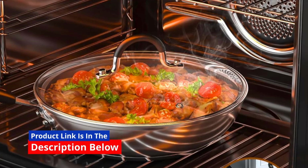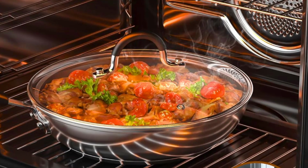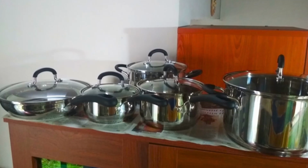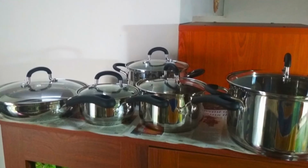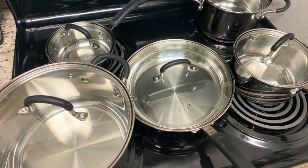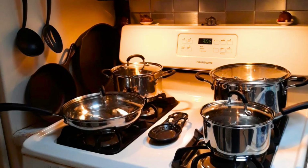Customer testimonials. Many users praise the Cook & Home stainless steel cookware set for its excellent heat distribution and elegant design. One customer mentioned, "I've used this set daily for over a year, and it still looks as good as new. It heats evenly, and the lids fit perfectly." Another added, "Perfect for my induction cooktop. Cleaning is a breeze, and it's great for both everyday cooking and special occasions."